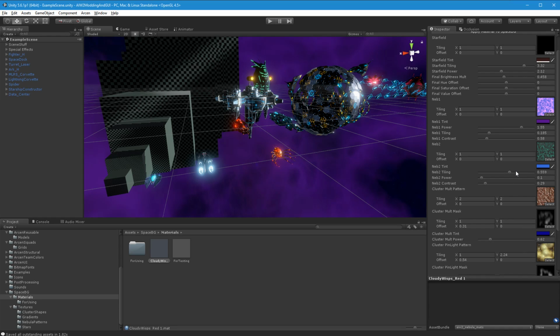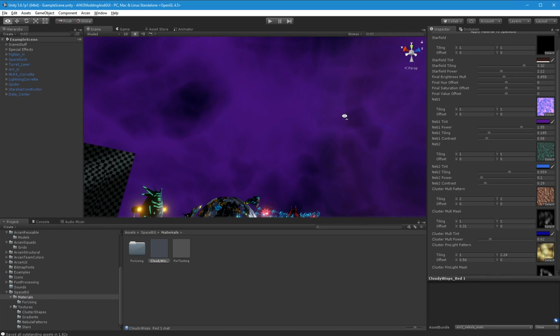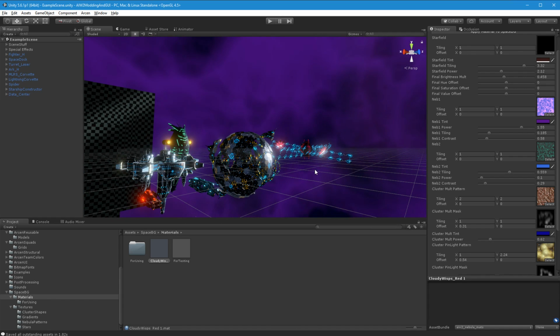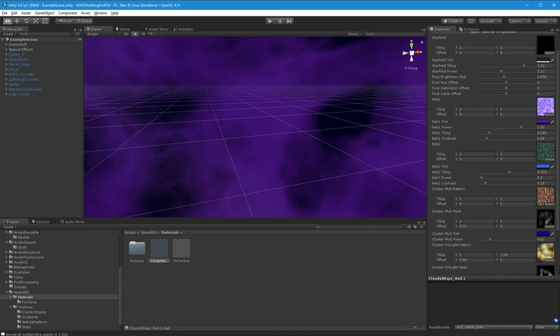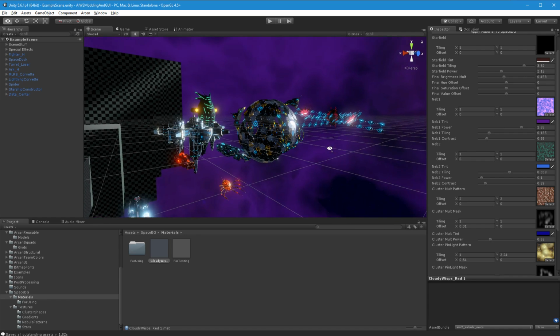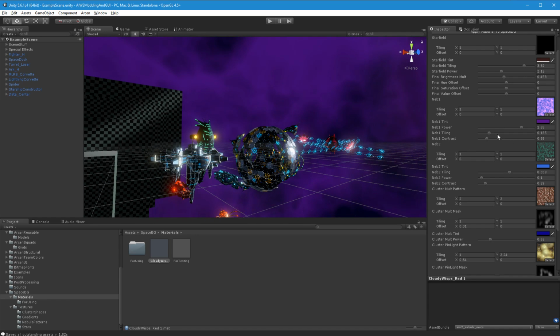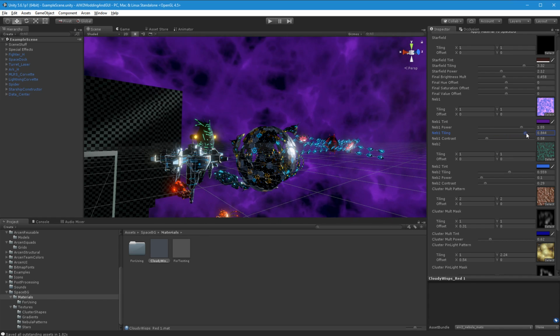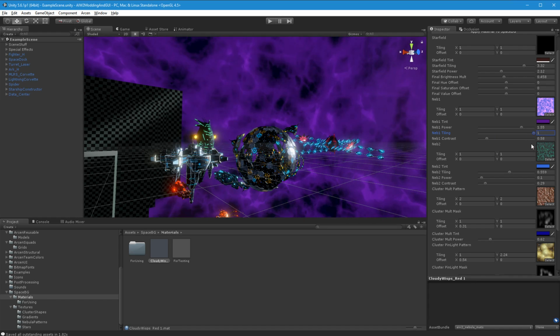So the very first one is neb1, and all of these values here that start with neb1 refer to it. Now these are what are called triplanar textures, which means that what we're looking at here is the inside of a giant sphere, and the triplanar textures are not just wrapped around the sphere. Instead, we have a variety of copies of these. Now, it's much easier. See the tiling here? As I adjust the tiling up, we get more copies of the texture.